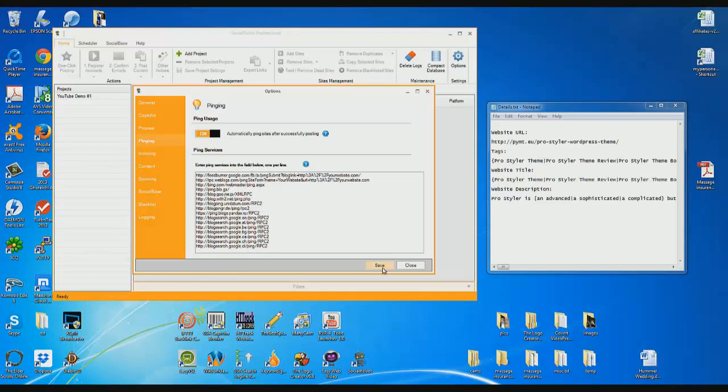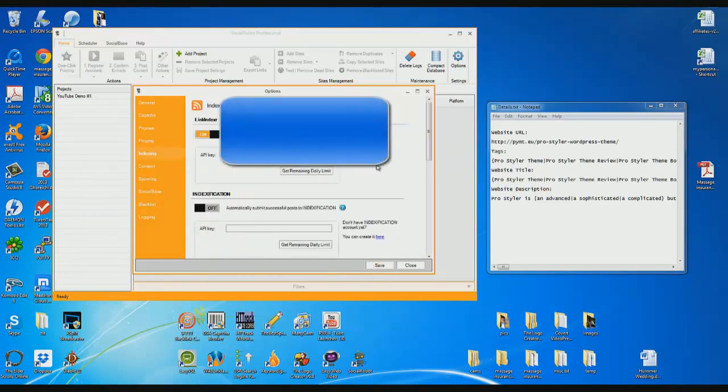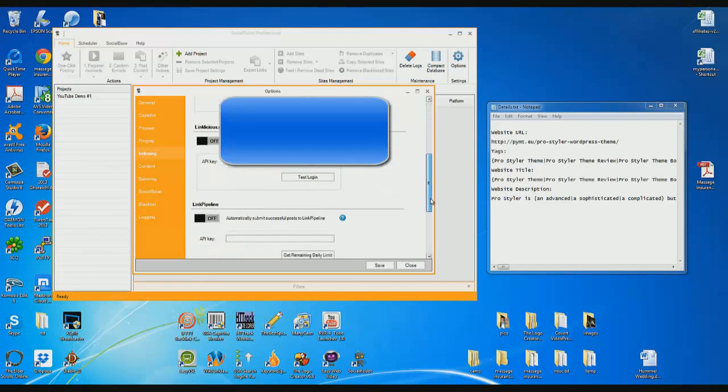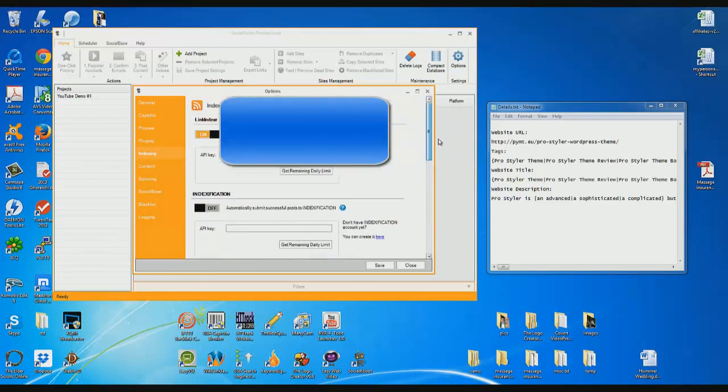Yeah, so save that. Now actually I'm not going to save yet because that's going to close the options, but you also have indexing. So I've been a member of Link Indexer, which is Joshua Zamora's link indexing tool. It was a small one-time fee when I purchased it, and this is not mandatory, but basically what it allows you to do is when SocialRobot builds your links, Link Indexer or one of these other tools, you don't have to use Link Indexer. If you have one of these, just go ahead and plug in your API key.